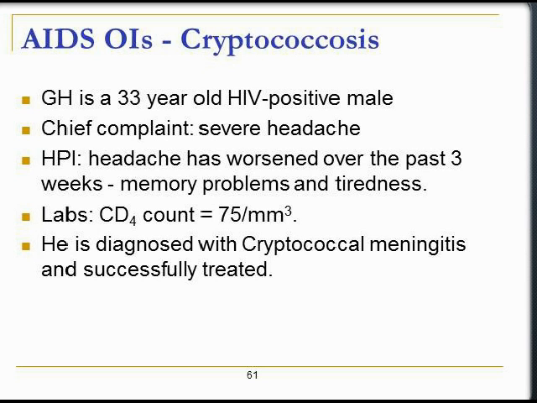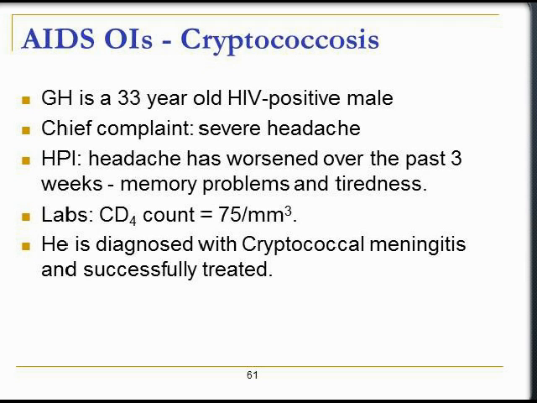All right, going from PCP, I have some information on Candida infections in your handout, page 61. And now we're going to move on to cryptococcosis. This is GH. GH is a 33-year-old HIV-positive male who presents to the clinic with a severe headache that has gradually worsened during the past 3 weeks. He has had some memory problems. He's very tired. His CD4 count is 75.